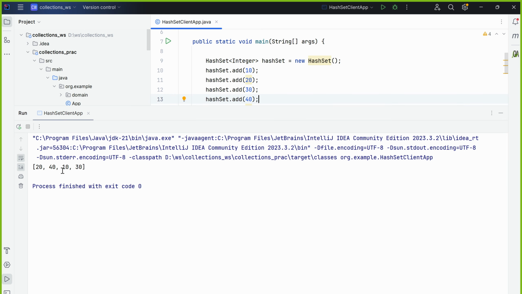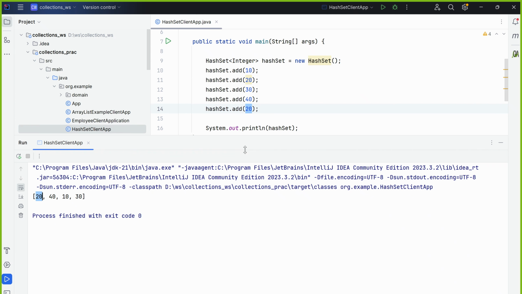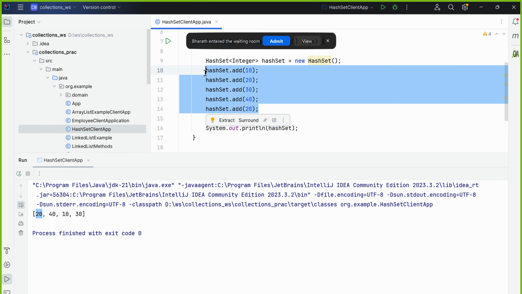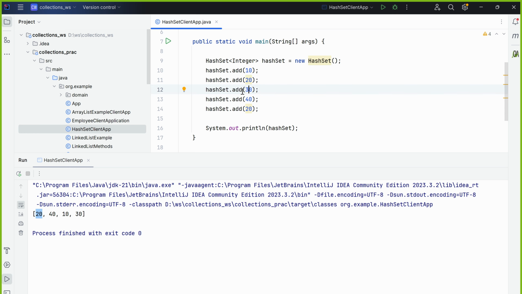You can see 20, 40, 10, 30 only. We added 20 two times, but we can see 20 only once. Which means HashSet, or a set, takes only unique elements and does not take duplicate elements.